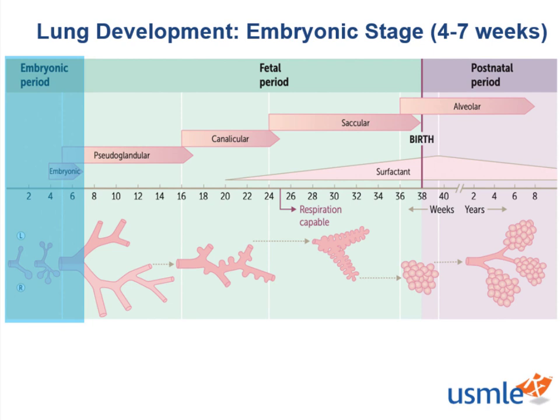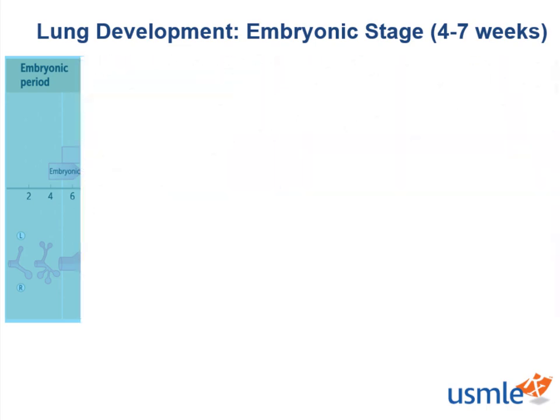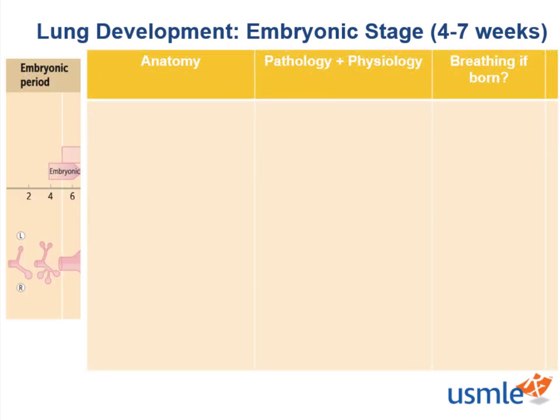Next, the fetal period occurs from 8 weeks till birth and involves the growth and differentiation of the organs that began to develop in the embryonic period. Now, looking at this chart, you can see how the embryonic and fetal periods of development relate to lung development and the included stages. For now, let's just focus on the embryonic period and stage of lung development and discuss each column of this table that you can use to review.